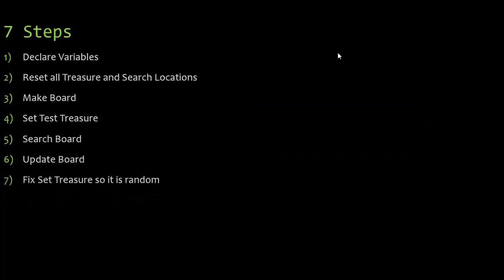And then we need to go back, and once our program's working, we need to set the treasure so it's random. So what we're going to do is flip over to VB.NET 2019. We're going to be working in console, and we're going to be using the .NET framework. So let's go ahead and switch over to VB.NET 2019 now.